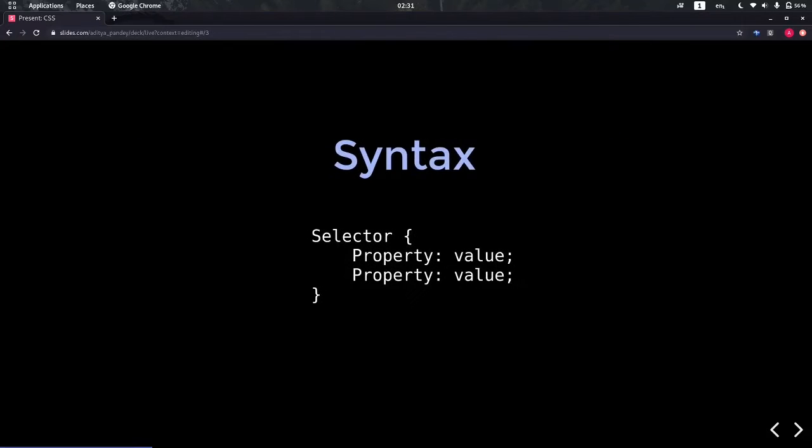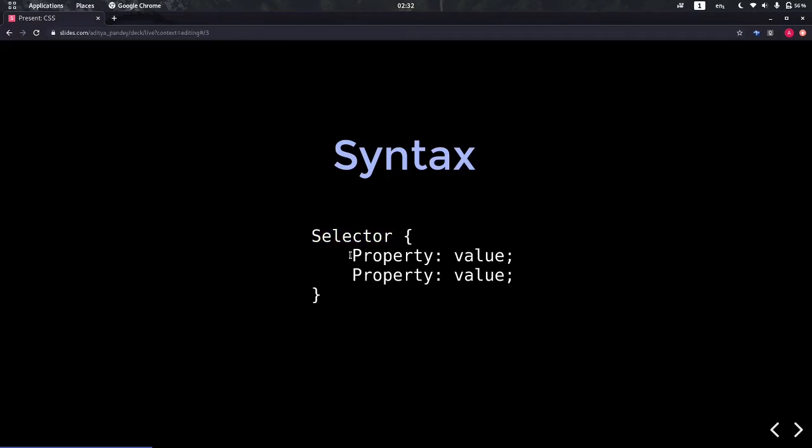Next we will see the basic structure for applying any style to a tag in an HTML document using CSS. So this is the basic structure or syntax you can see on your display here. It's basically divided into two parts. This part is called the selector, and everything inside these braces is called the declaration. The selector is used to select an HTML element on which we want to apply CSS. So this part selects the HTML tag or element on which we want to apply the style.